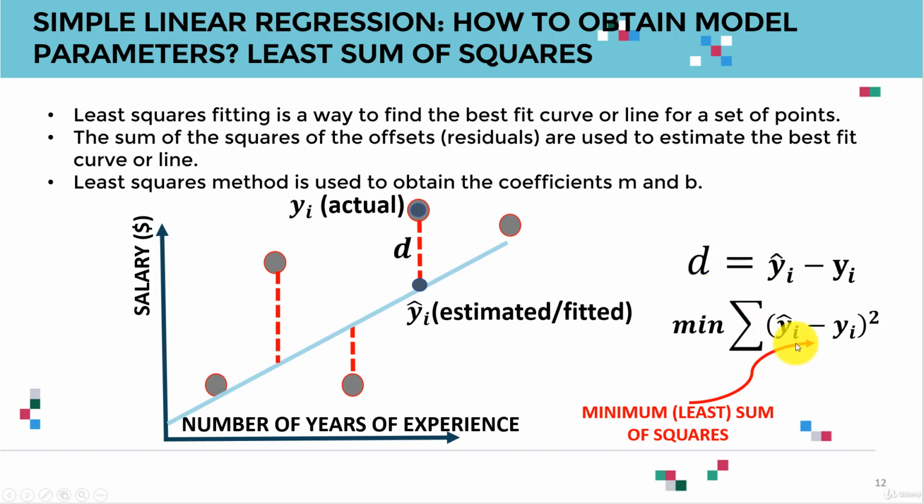Think of this as the aggregated summation of all the errors that I have. If I run an optimizer on this value and try to minimize it, to come up with the minimum value, then I will have the best fit line that goes through the data, because that straight line will have the minimum distance, or the minimum error, between the line and all the data points in my training data. That's simply how we obtain the coefficients or parameters m and b. Please note that there are tons of other ways of obtaining the values of these coefficients.